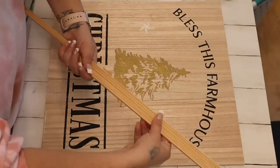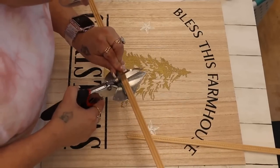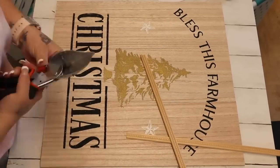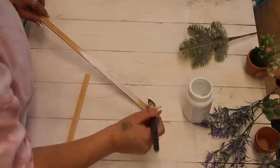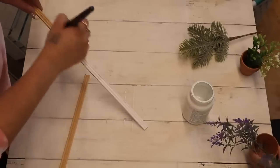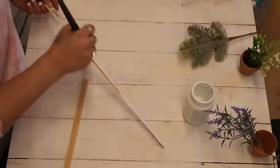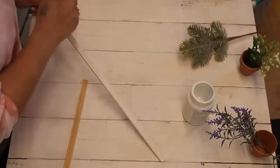And then I had this scrap trim piece once again, which I didn't have enough for the entire frame, so I thought that it would look really cute to just put at the top and the bottom. So I measure that out and cut that with my miter shears, and then I paint them with my white Waverly chalk paint.